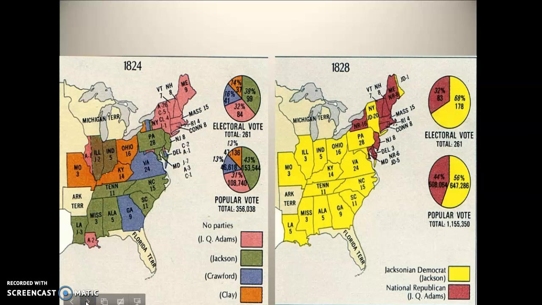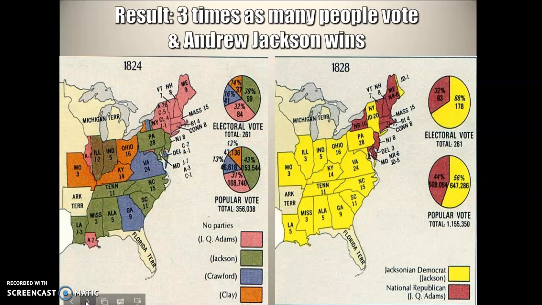You can see in this map and graph that this was the original one that showed how many people came out to vote. They only had 356,000 people who were voting then. And this was the original one that showed that, hey, Jackson had the electoral votes and the popular vote, but he didn't have the majority. And this is where it went to the House, and they voted in Adams, okay?